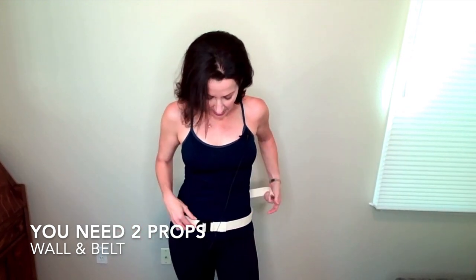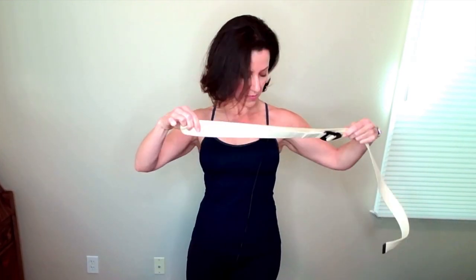Hyperledger Global Forum attendees, here we are ready for our posture stretch. I would like you to have two props. Prop number one: a wall — find a wall where you have some space to really extend your arms out. The other thing I'd like you to have is a belt — it could be a leather belt, a yoga belt, any sort of belt. I'm going to use this soft yoga belt, but whatever you've got. It should be about the length across your chest, armpit to armpit. So: wall, belt, and we'll get started.